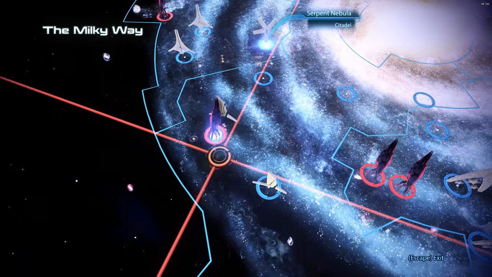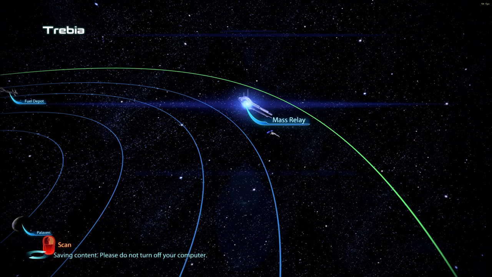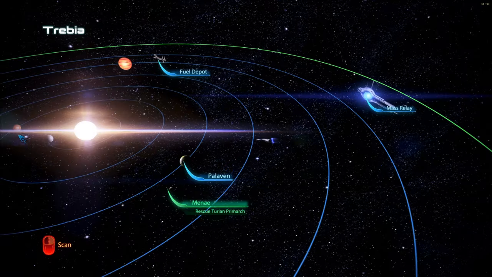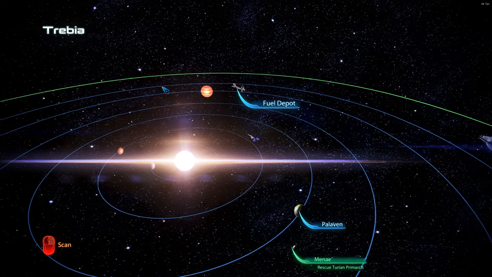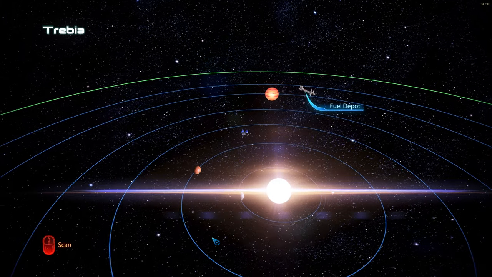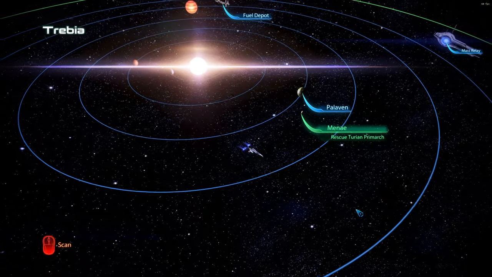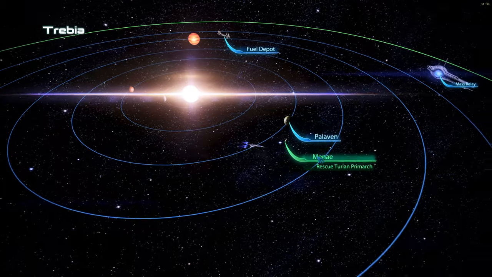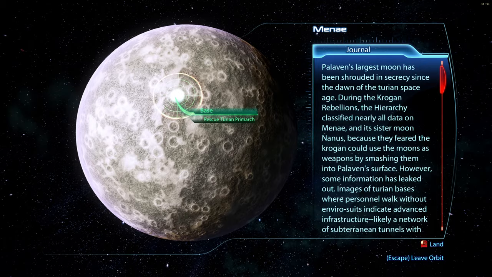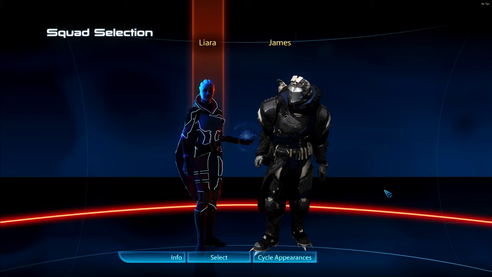And Citadel, there is the Turian planet. Oh, that was quick. Let's see if I can scan anything without getting in trouble. No, I don't find the good stuff. It's okay. Let's go to the Turian moon.